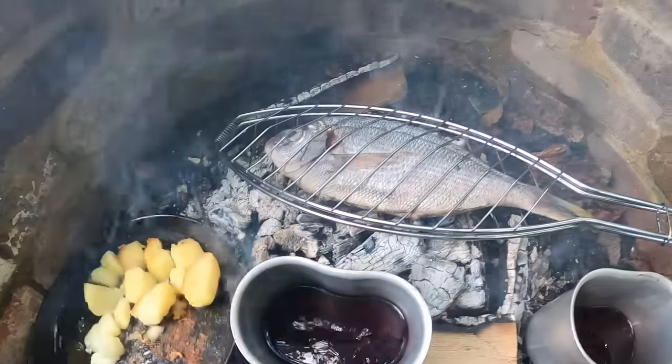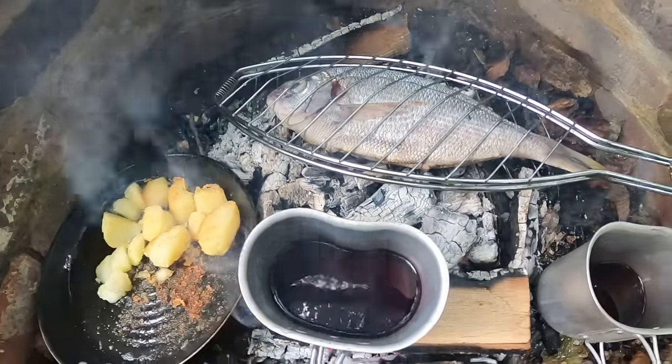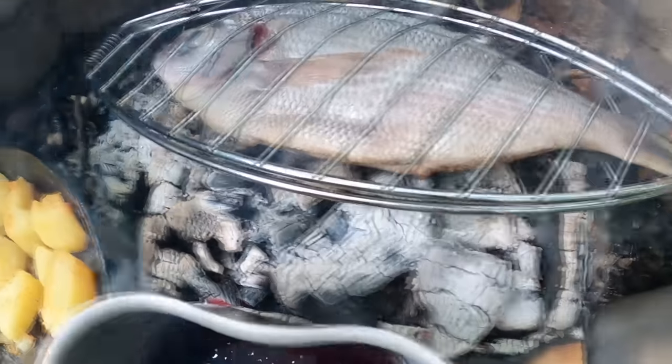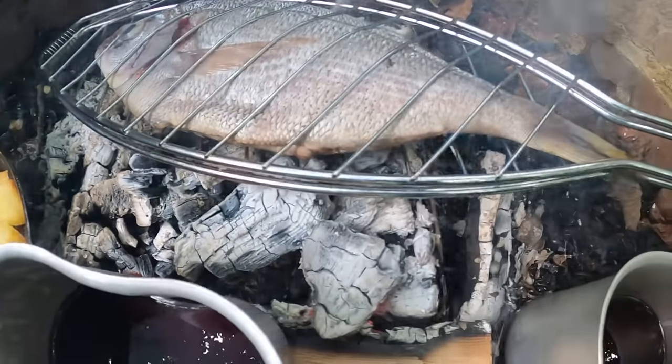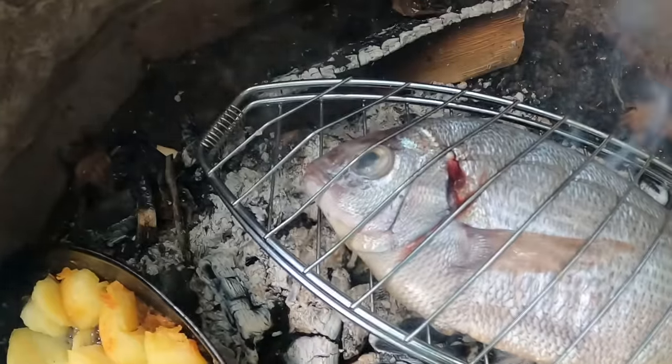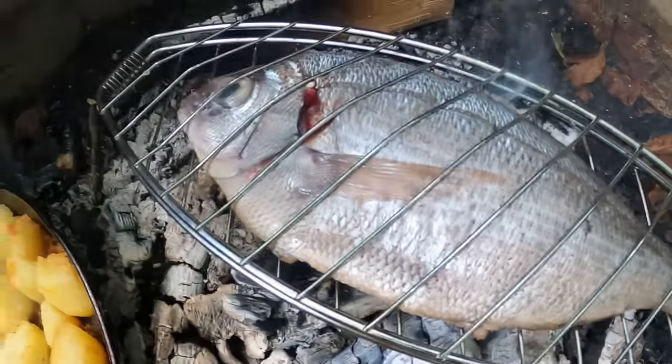So the old chips are pretty well done. We're just keeping those warm there. We've got the mulled wine on here. And Mike says, we cooked this fish absolutely on these coals. They're plenty hot enough to cook it. And that grill, that sort of fishy type grill, is really good.